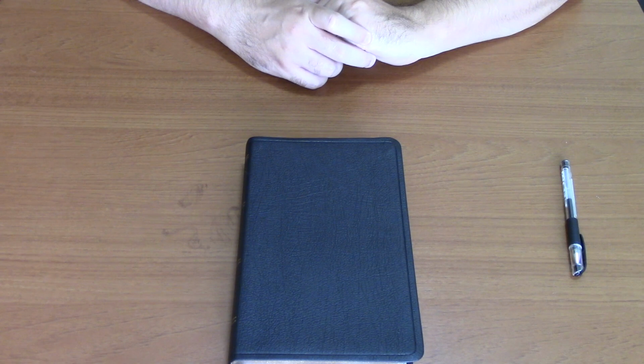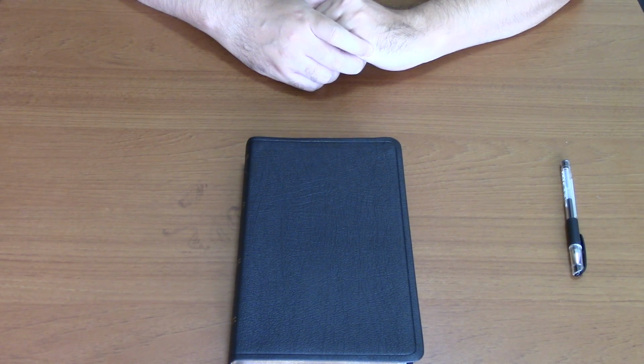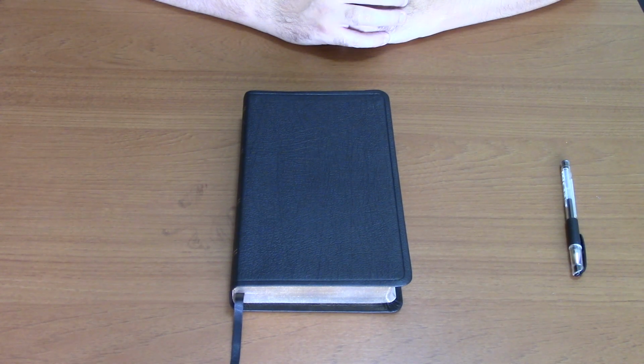Now another thing to tell you before I get too ahead of myself is the smell of the Bible. This is genuine leather, but if you're hoping for a really leathery smell, you might be slightly disappointed because it does not smell amazing. It smells very unique, but I would not call that a very leathery smell. When I got the Trinitarian Bible Society Bible, it was overpoweringly leathery. This one here will not give you that. From this distance I can't even smell it compared to the other, which was very strong. So it's not the most leathery smell, but it's also not a very penetrating smell.